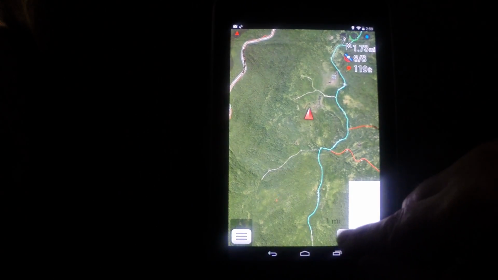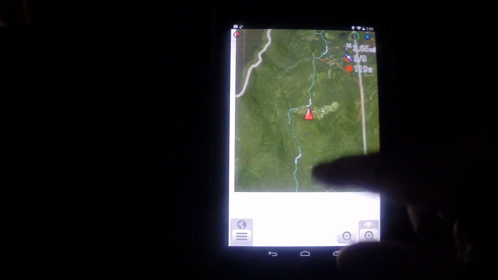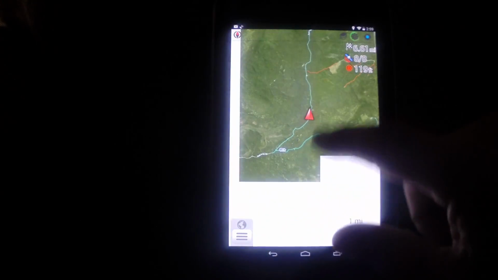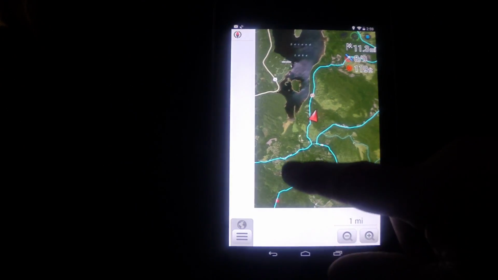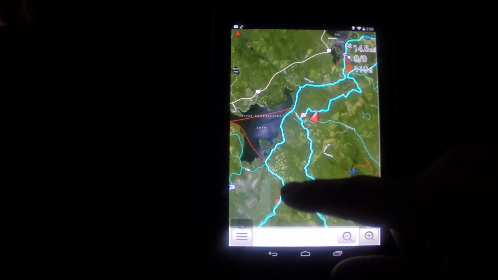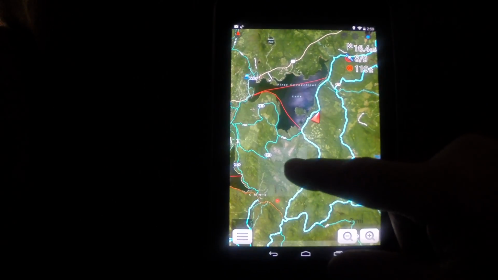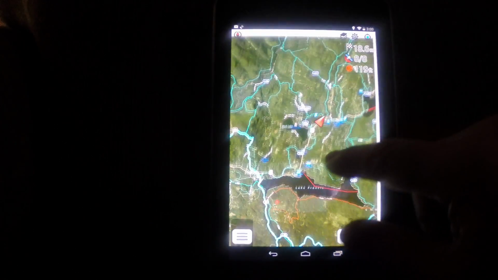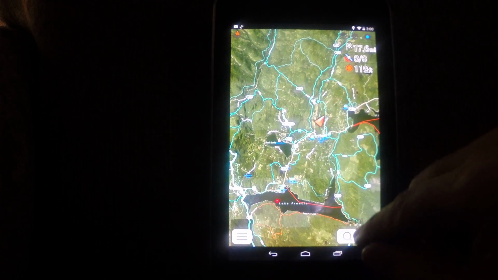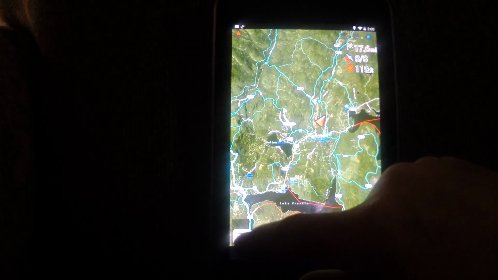Now we'll zoom out again, and we're going to do a simulation of routing. So we need a place to start from, and I believe we will try to find a spot.